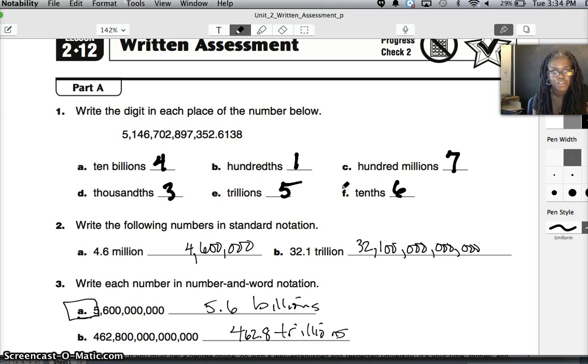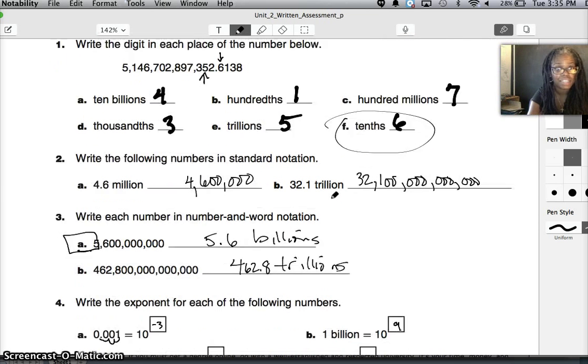What I want you to observe is that for 6 tenths, the tenths one, I had a couple people get confused with tens versus the tenths. So the tenths place refers to this place right after the decimal, and the tens place refers to this place in the tens place, right? So I had a couple people put 5 there. But if you have any questions with that, please let me know.